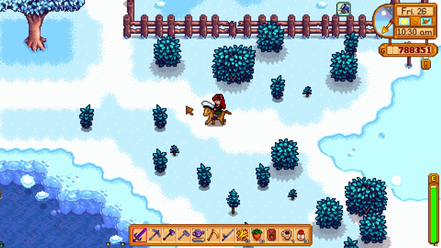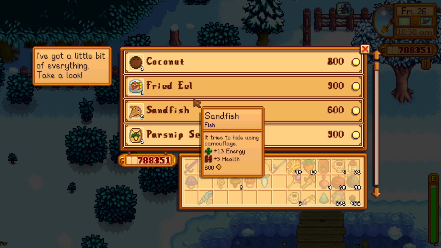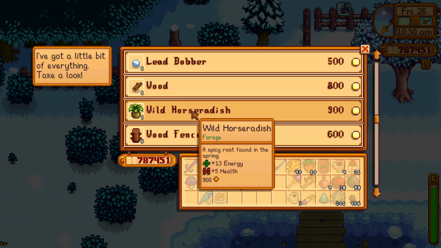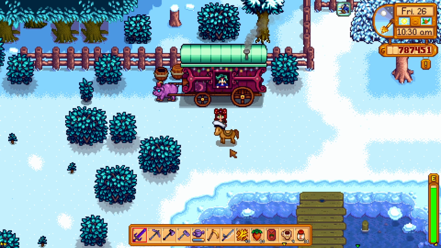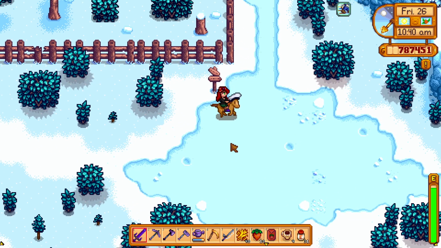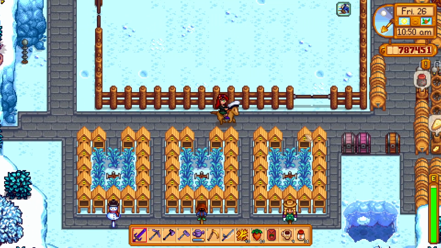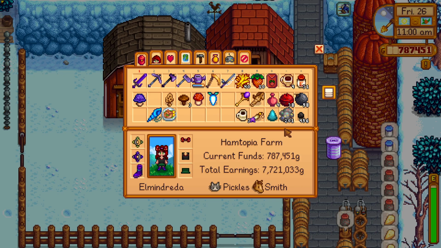I can start getting some more of the obelisks, but I need to rearrange some stuff first. Fried eel? I'll go ahead and buy that. That's fine. Nope. Nothing really else to get. Alright, that's fine. So yeah, other than preparing for next season, there's not a whole lot else to do right now.